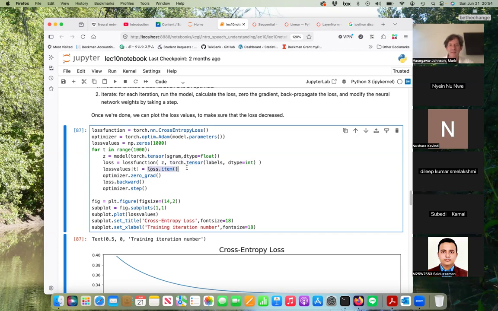And then we have to take that loss and get out a NumPy value. We get that NumPy value using the item method. So we call loss.item in order to find out what the loss is, and we list it as loss values of t. All right, now we've calculated how good the neural network is. Now we want to do this backward operation. What the backward operation does is it updates the model. It says from the loss, go backward and take one optimizer step in order to update the model, in order to improve the model.